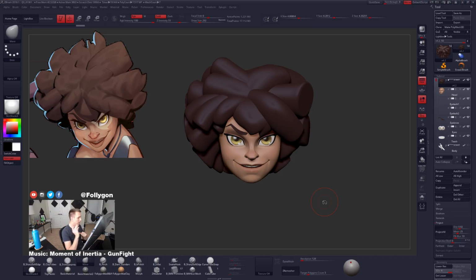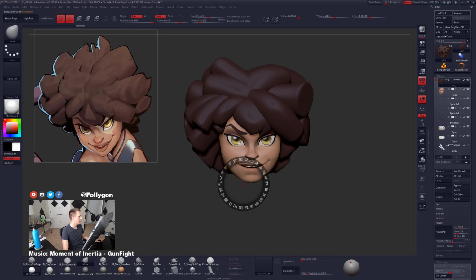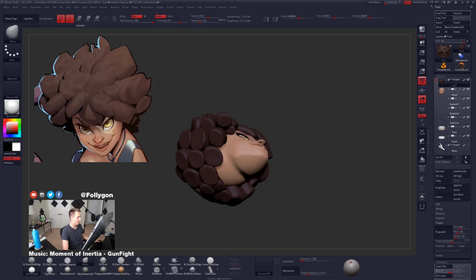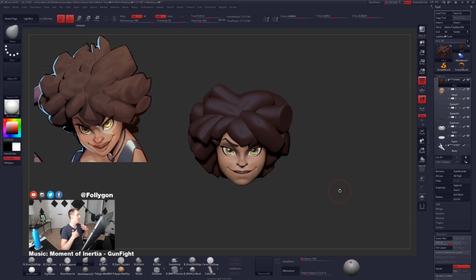For those that are just coming in, we're going to be sculpting on our hair, working on doing some more stylization. We've got a lot of blending going on in our concept over here. Let me move that. Oh, whoops. A lot of stylization in this, a lot of stuff blending together. So I've done as best as I could during my blockout phase to interpret some of that. We're definitely going to have to fill in some of these gaps. But one of the major things I would like to do is create curls for the hair. I have an idea of how we could do that in a really cool way. But mainly what I want to attempt is to get just the idea of curls in this hair.